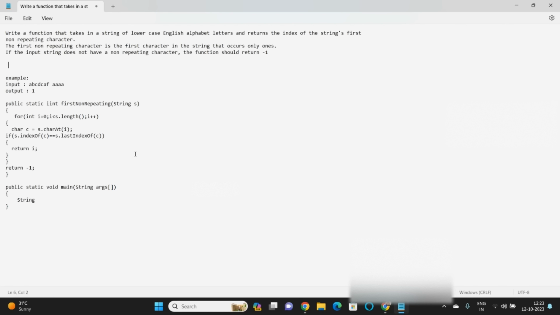Sir, the right output is -1, but I don't know whether my code works or not. The correct answer is -1, but in my code it will equal to 0. Yes, sir, it will give -1.